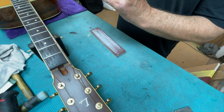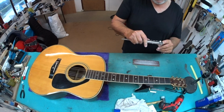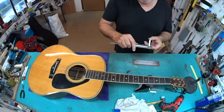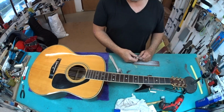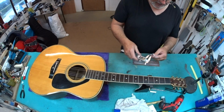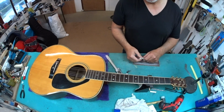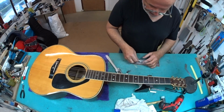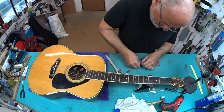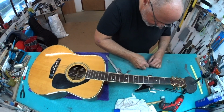Let's look again. So 7.29, 7.27 and 8.02. We got 7.94, 7.27. What did I say? 7.27. So that's 0.30 to go on that side and about 0.10 on that side. So we've still got to work the bass side down a bit more.